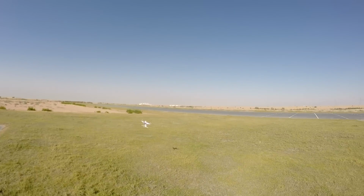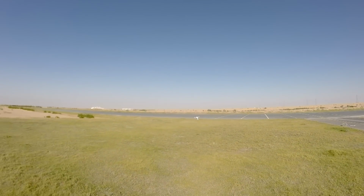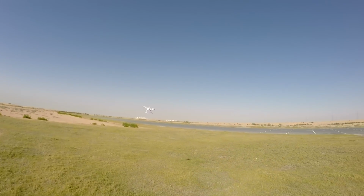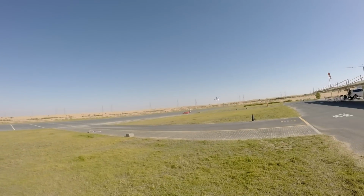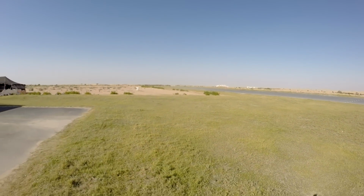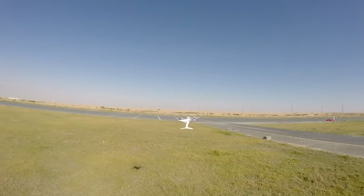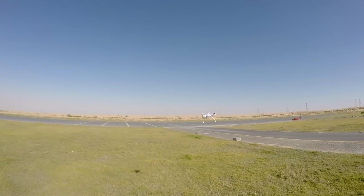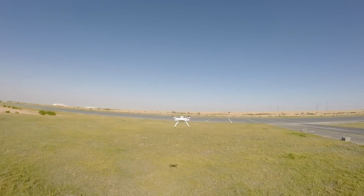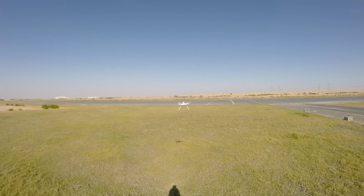On my very first flight with CG035, it was sluggish and heavier. It was responsive, but it wasn't this powerful. Now it seems it has a lot of power. We are missing the camera though, but it flies really much more different, more responsive, lighter and faster. And check out how nicely it holds its position.